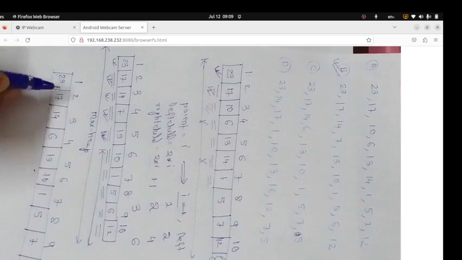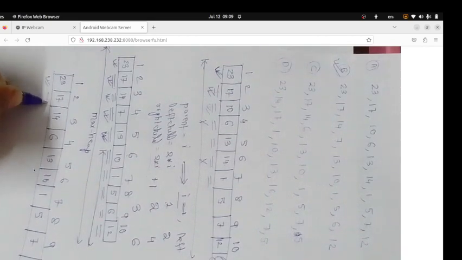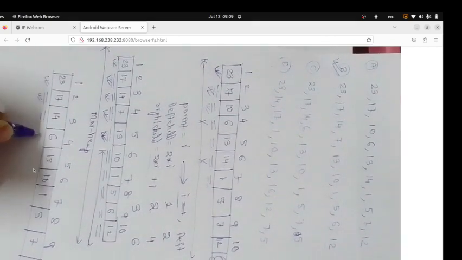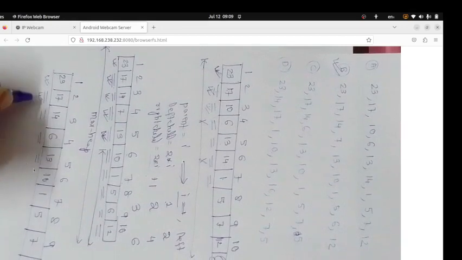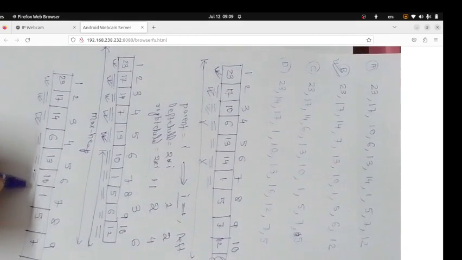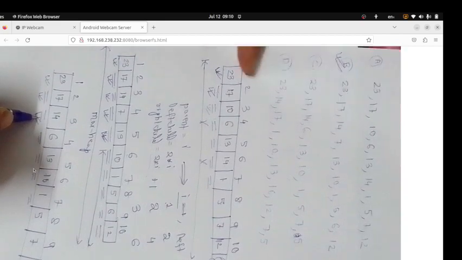What I will say is that this is a parent node which is greater than its children 17 and 14. Similarly, this is the parent node and its children are 6 and 13. So the parent node is greater than all of its children. So this can be the parent of a max heap. Then 14 has children 10 and 1. So 14 has a higher value than all of its children. So 14 satisfies being the parent node of a heap.